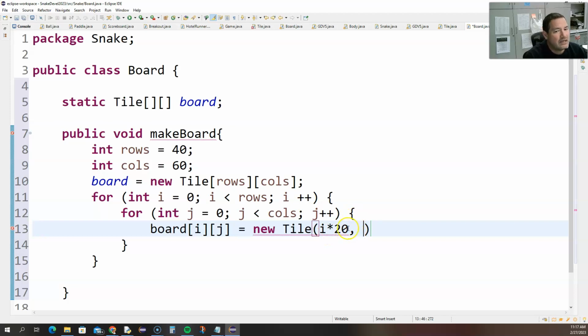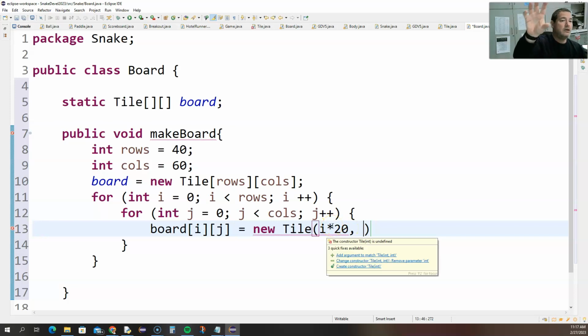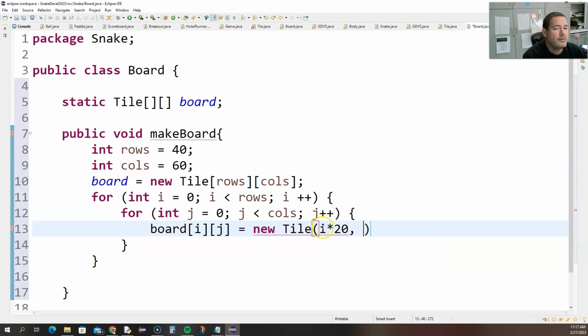So I want the X location to be changing, actually, don't I? Because I want it to be 0, then 20, then 40, then 60, then 80. So I want that X location to be changing. What if I put j here? How's that going to work? Again, this is going to be like 0 to 59 inclusive. So it's going to go 0, and then 1, and 2, and 3, and 4, and 5. I actually like that. I think that's going to give me the changing X values that I want, right?